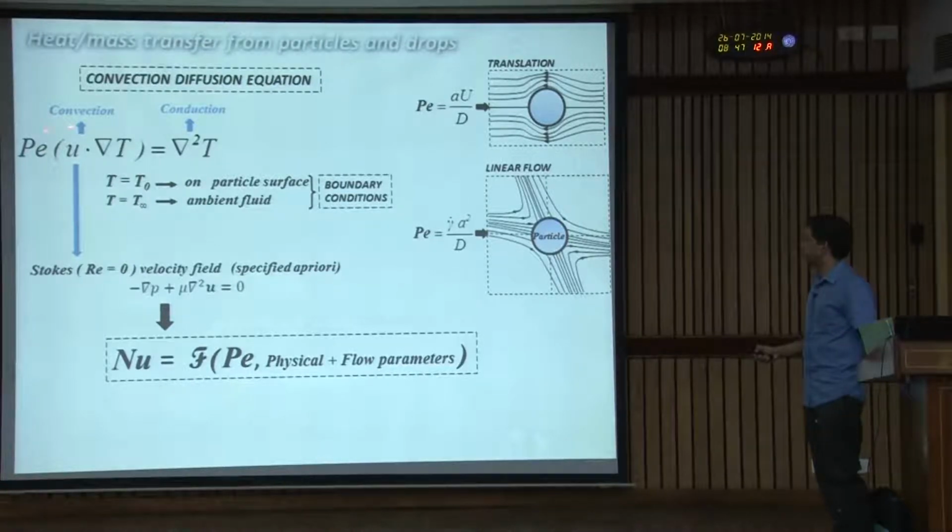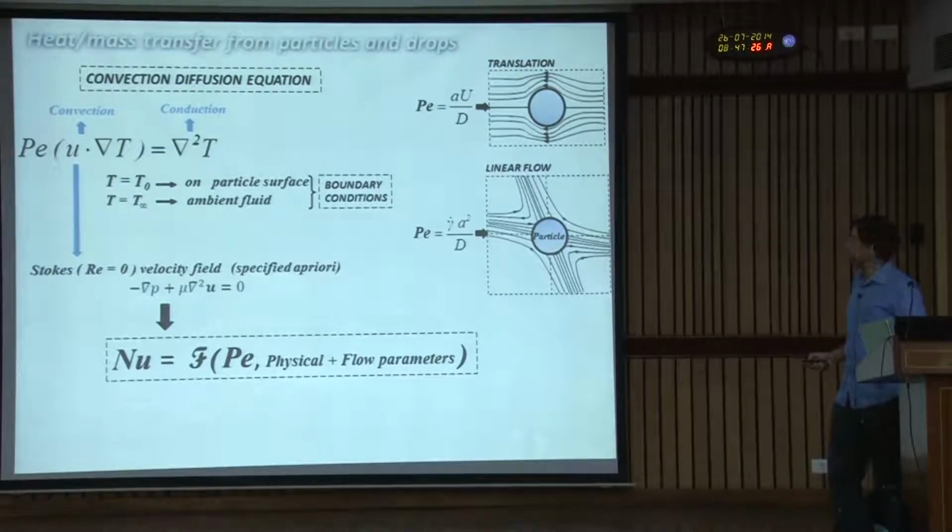So this is the equation. These are the boundary conditions, and importantly, U here is fixed. Okay? It's not dependent on the temperature field. So the momentum transport is decoupled from the heat transport, and we just said that we are going to be in the Stokes regime as far as the flow is concerned. Okay? So Reynolds number is 0, and that velocity is assumed to be known because it's governed by the Stokes equations, and that we can solve. So we can solve it a priori and then use that velocity field in this problem to solve for the temperature field.